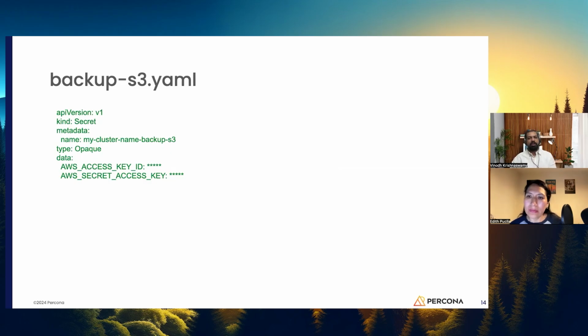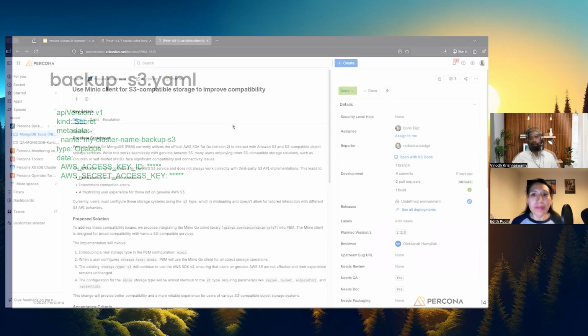So what happens with the change that has come with 2.10 in PBM? They have introduced a new backup type, Minio as well, because that is to support the AWS SDK 1.0 version. And there is a Jira already open for this where you can find all the details.